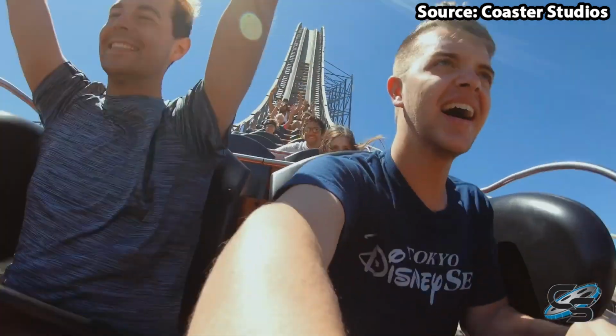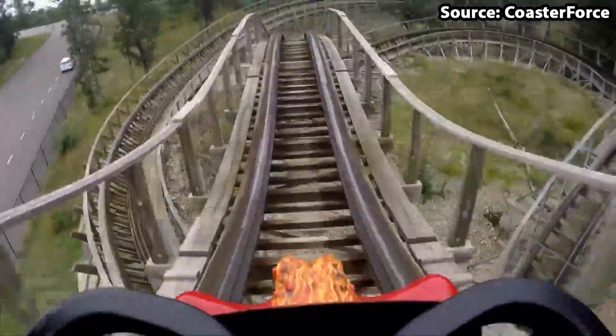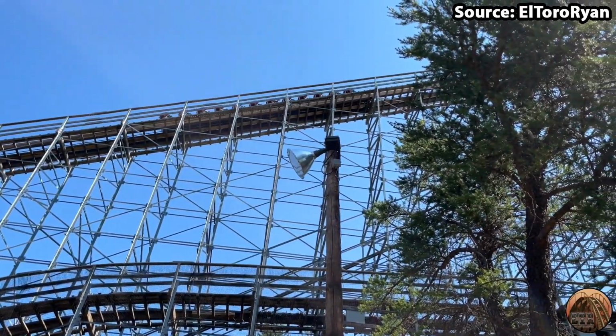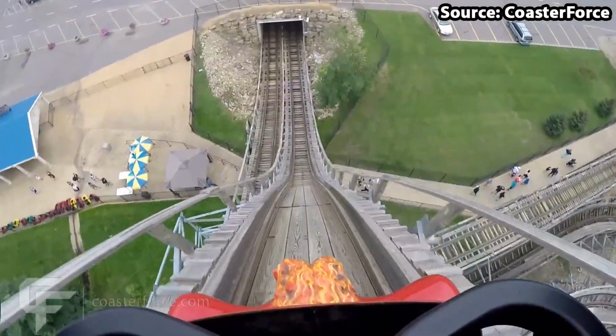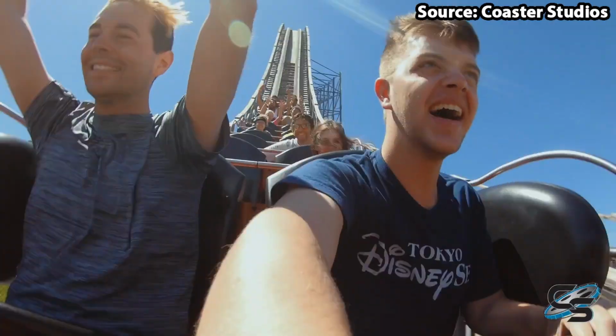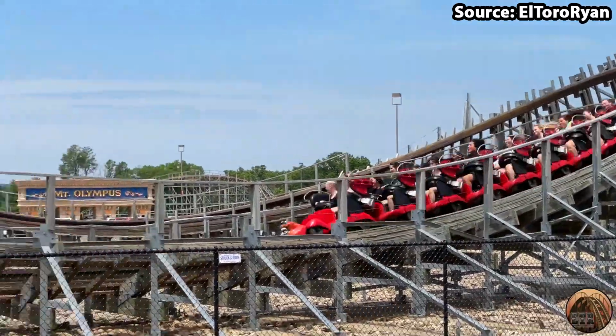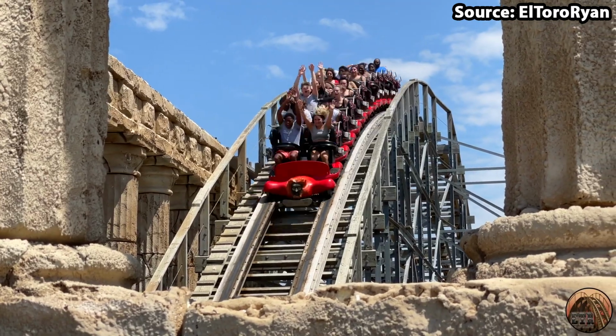And on ride it only gets 10 times better, with, after the initial pre-section and climb to the top, you completing, and get ready for it, a 65-degree drop, 800-foot tunnel section under the car park, corkscrew overbank turns, as well as many other gravity groups, twists and turns. Therefore, I think it is very easy to see why this is at our number 1 spot.